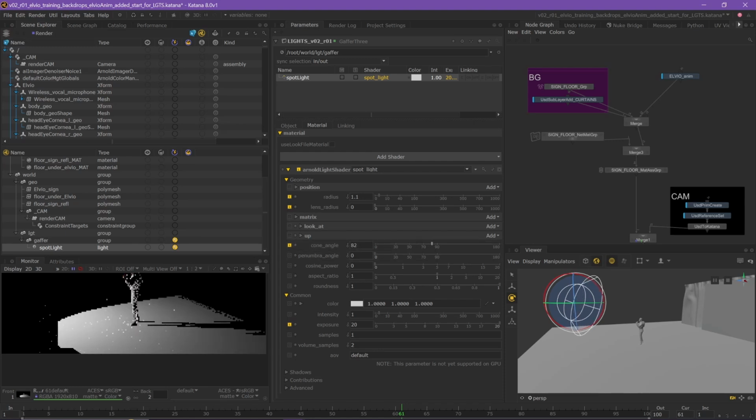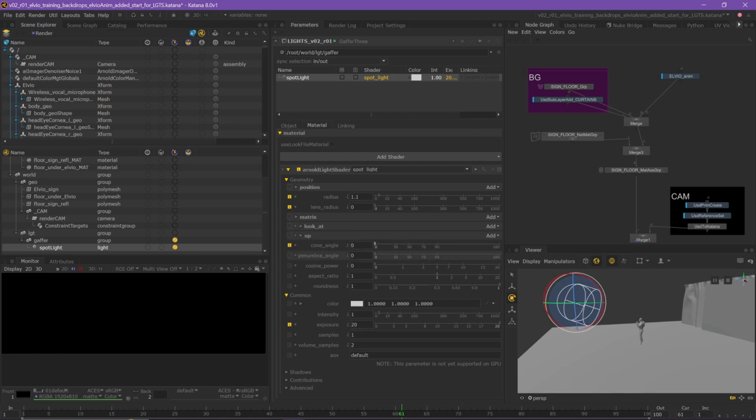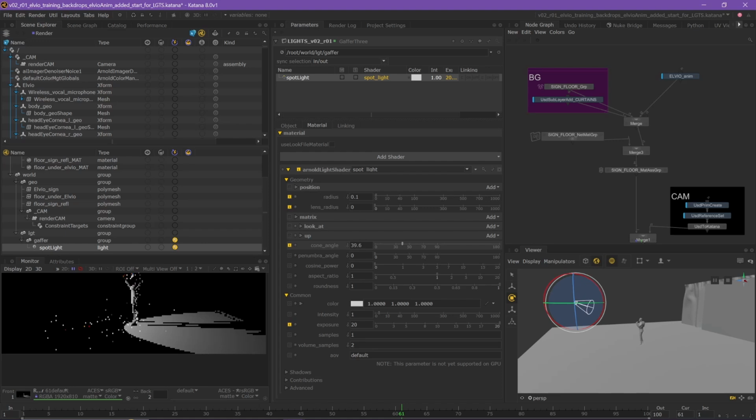And then it'll get bigger, bigger, bigger in relation to the size of the light or the camera light. So if you're at 0 and your camera light is really small, you'll see that it's really narrow, right? Let's do a 0.1 on the radius. That's the size. See how small, and then your cone angle will become bigger and bigger, right?